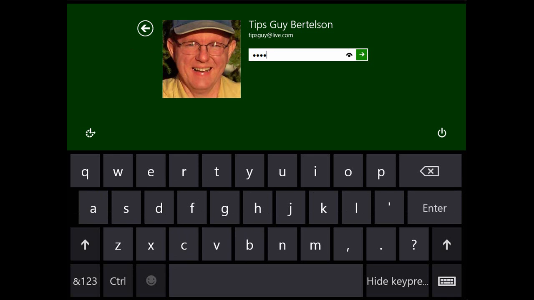It's pretty easy to tell by looking at the lighted keys as I do my key press, right? Well, let's back up a little bit. Let's try that again, this time pushing the hide key press button down here in the lower right-hand corner. Now as I type, you can't tell which keys are being pressed. So that's just a little step, but it's an important step you can take to be a little more secure when you're typing in a public place.